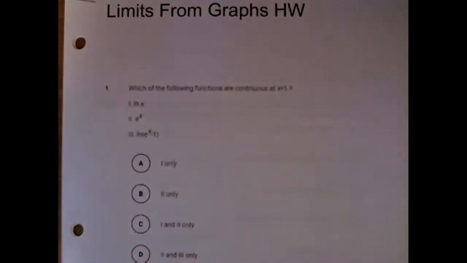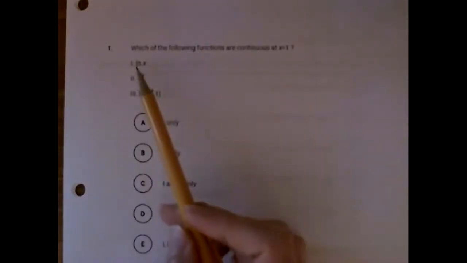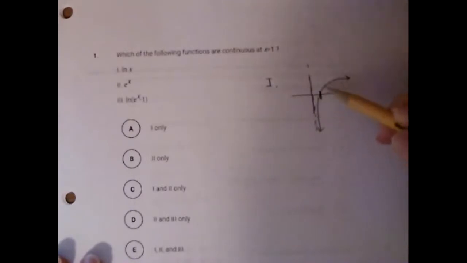All right, so first one, which of the following functions are continuous at 1? The first one is just ln of x, and I would kind of just think about what that graph looks like. And this is why we went over graphing these functions. Ln of x is going to have the vertical asymptote here, and then do something like this. So at 1, which is right here, that function is continuous. I realize there's an asymptote here, but it says at x equals 1. So you kind of need to ignore everything else except 1, and you're just zooming in on that 1 point. So that one is good.